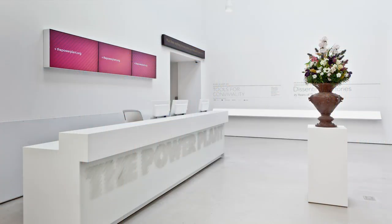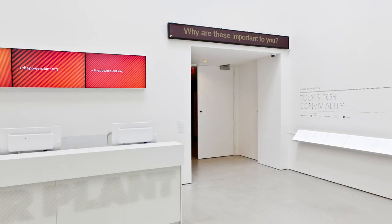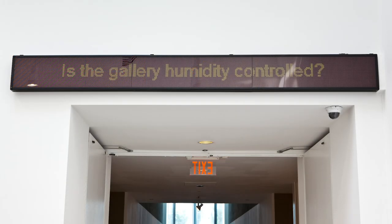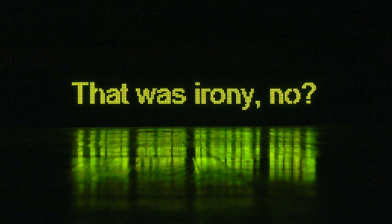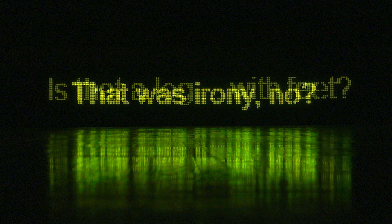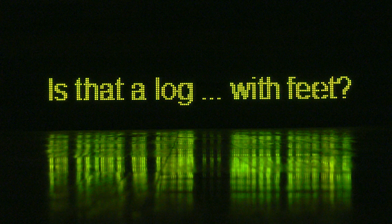Others were fairly banal. The work was presented in the lobby reception area instead of one of the galleries so that it could commingle with promotional introductory signage. If it asked a question like, are you a member, you might misconstrue it as a promotional vehicle, but then it might be followed by, is it what it looks like? Or why is it red? I think my favorite of all the questions is, will there be a dinner? Because it just feels like the most honest thing on anyone's mind at an art opening.